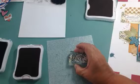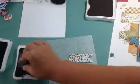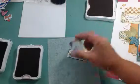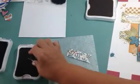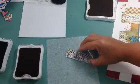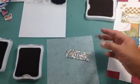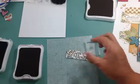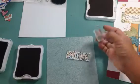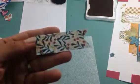And then you line it up. And it really helps if you could put your head right up there. Which I can't because I'm standing up. So I'll do the best I can, but again, doesn't really have to be perfect. Not really. Look at that, isn't that pretty? So I like that. I missed one right here. And right there. So now we have a piece of very fallish looking paper.